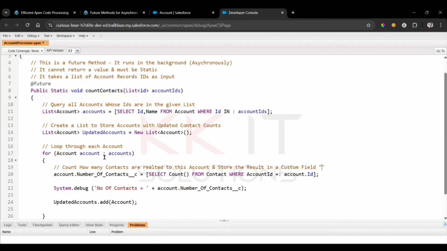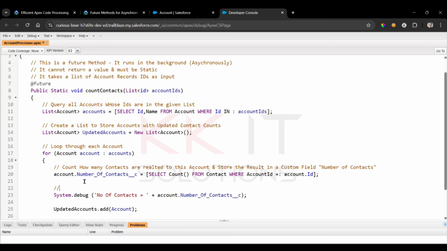What's that custom field? Number of contacts. Clear?